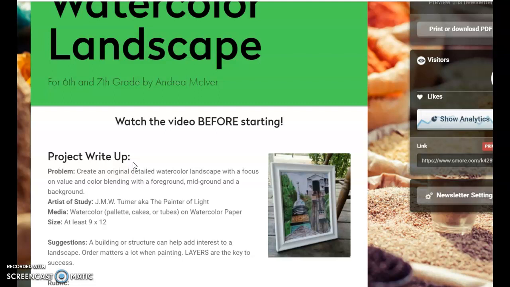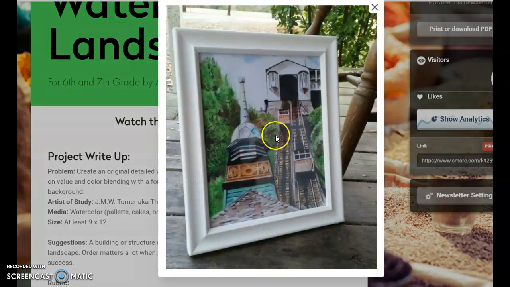It can also have buildings, like you're going to see in the example in a second, and I'm going to show you what I mean by foreground, midground, and background. So let's look at this example here, okay? So with this one, this is the foreground, this building. There's lots of detail because it's close to us. Right here, these tracks and these cars on this incline is the middle ground, that midground, and then this building back here is the background, okay?